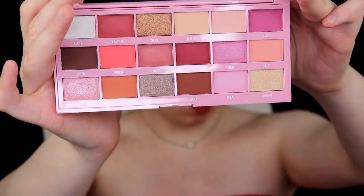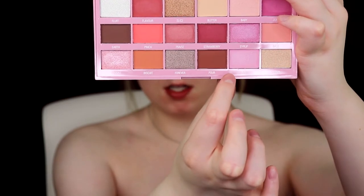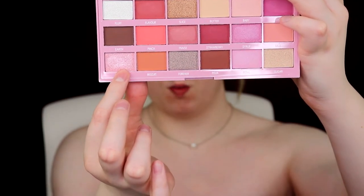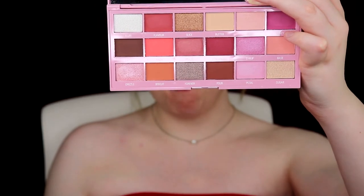So first I'm going to go in with the Strawberry Cheesecake Palette from Revolution. This is what the palette looks like. It looks like she has a very pink lid, so I think I want to mix these two shades and pop those right onto my lid. I might mix this shade here as well, and then for the crease I'm going to go in with this color. I'm going to use the Jeffree Star JS11 Morphe x Jeffree Star brush and put a little bit of setting spray on it, then take shade Syrup and shade Petal and pop that right on the lid.